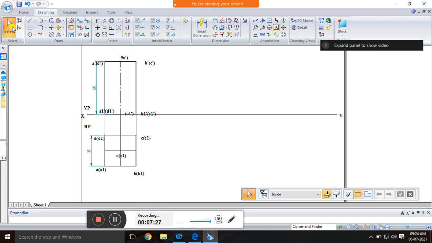Okay. So if you see from the front, A1, B, B1 are visible. You just see from the front side. So A1, B, B1 visible. C1, D1 are not visible, so I wrote them in the bracket. So bracket C dash, D dash, D1 dash, C1 dash not visible. A1 dash, B1 dash, B dash, A dash visible. So I have shown it. Okay. So this is the first position.